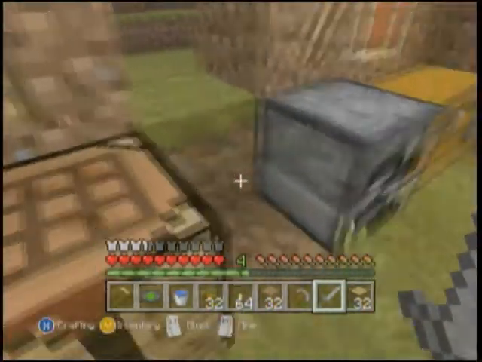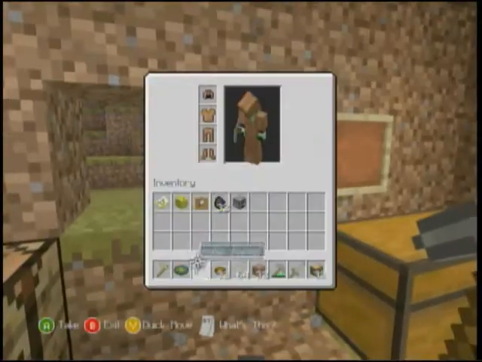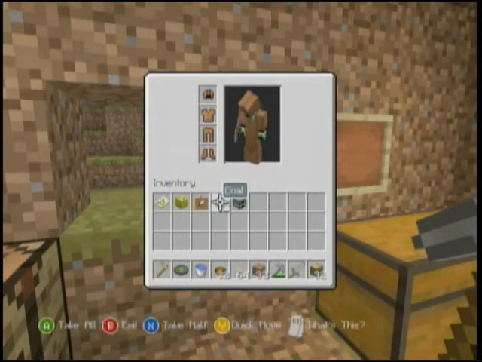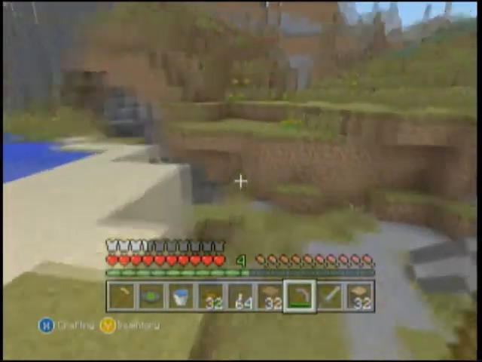So, here you go. You want your furnace? I took mine. Yeah, I'll get that. You also need a furnace with some coal. Coal. Oh, coal! Flint and coal. Okay. So let's go find a cave.